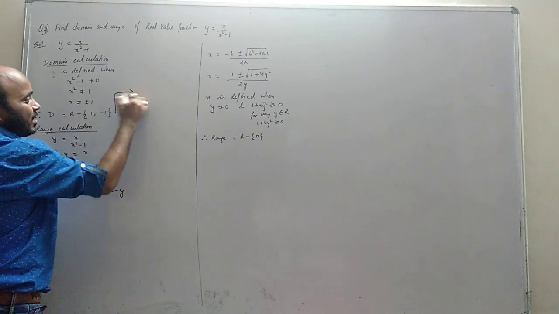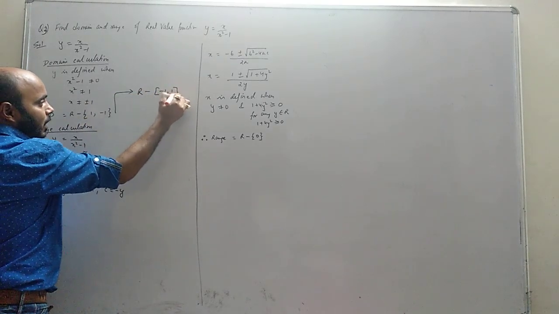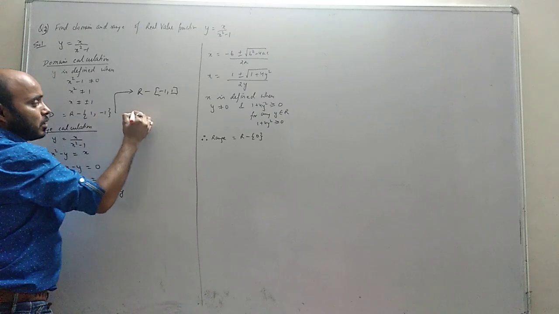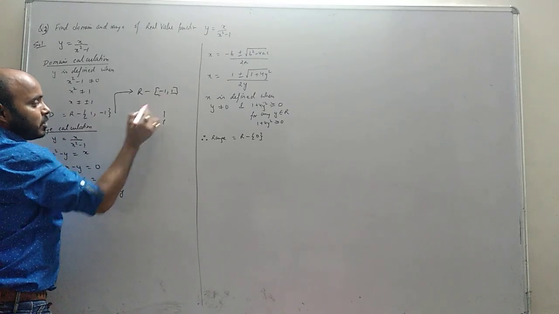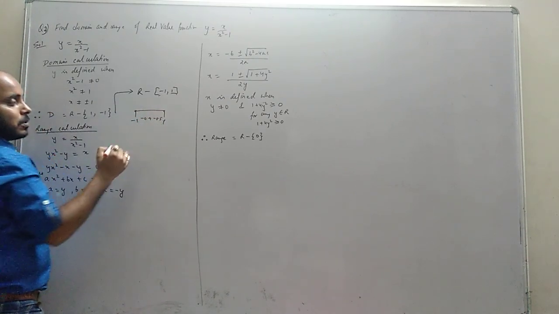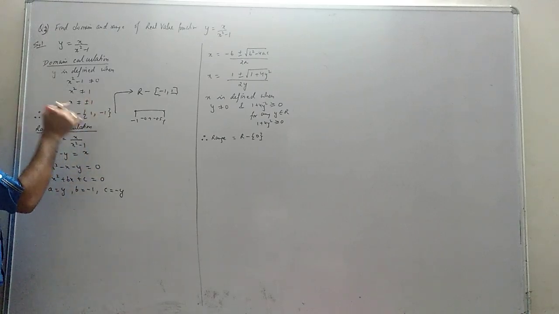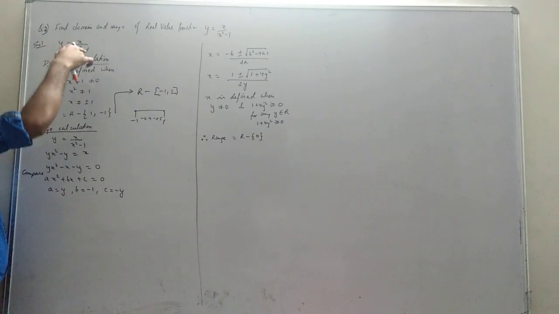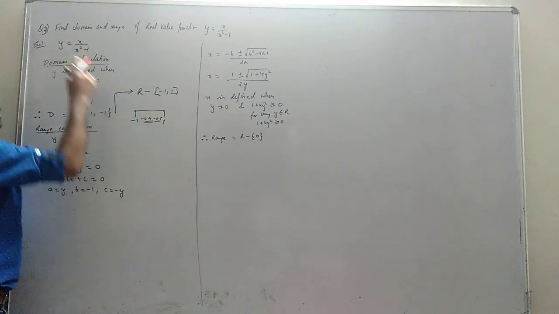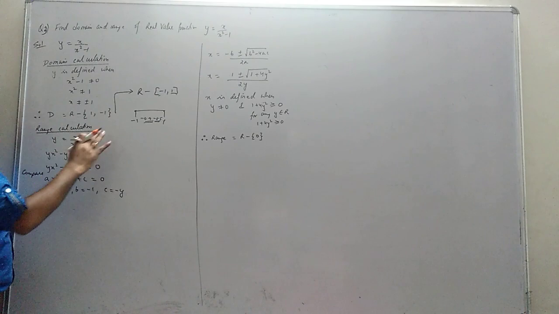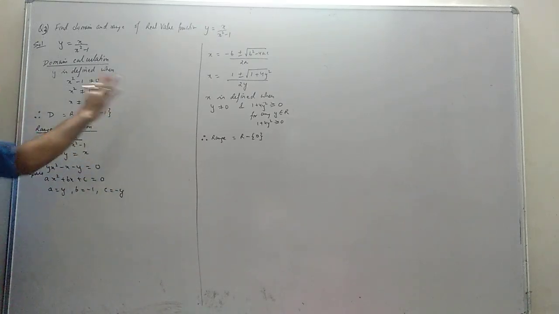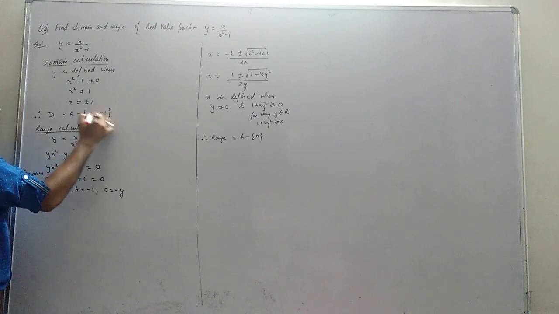Now, here a student made a mistake. See here, they write like this. Now, what is the difference here? They cannot use these brackets. If you use this bracket, the difference is what? If I take minus 1 and 1 with this bracket, that means I am talking about all the values between them. That means I am talking about 0.9 also, 0.5 also, all the values. But do we get all the values here? No. Only for 1 and only for minus 1, this is 0. For 0.9, this won't be 0. For 0.5, this won't be 0. So we have to use the excluded points 1 and minus 1. Am I clear? You cannot use that bracket. So keep this mistake in your mind, that you cannot write that way. You cannot write those brackets here.